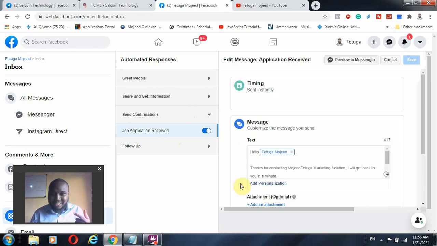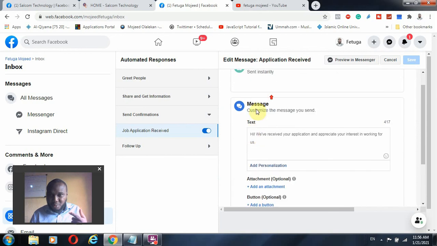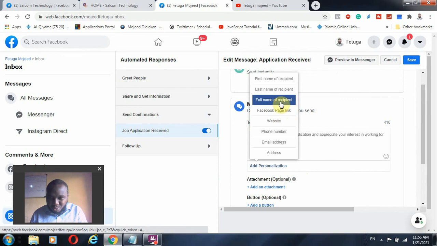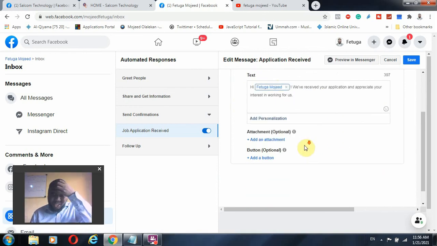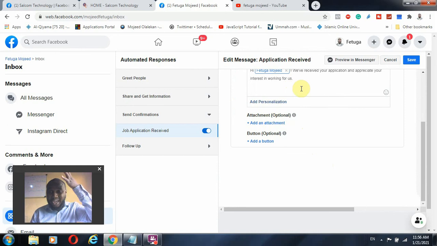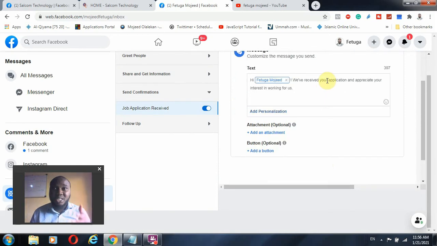You can just click on edit, and you put a personalization. Like in my own case, I want to put the name of the person. I always like to personalize it. So we have received your this, and you can add any other information that you really want to add on that.